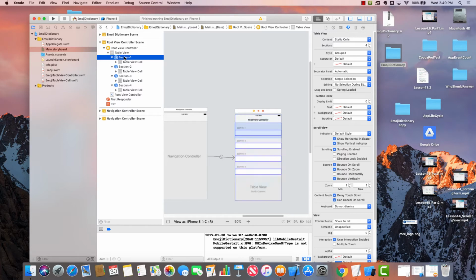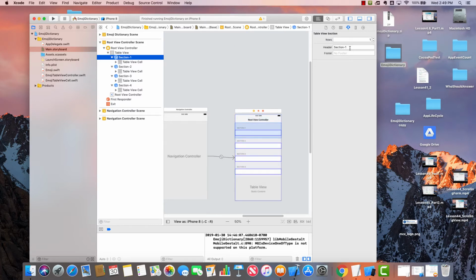Okay, so after we've done that, we're going to update the section information. So I'll just click on section 1. And what we're going to go ahead and call that is symbol. And then I'll click on section 2. And what we're going to call that is name.